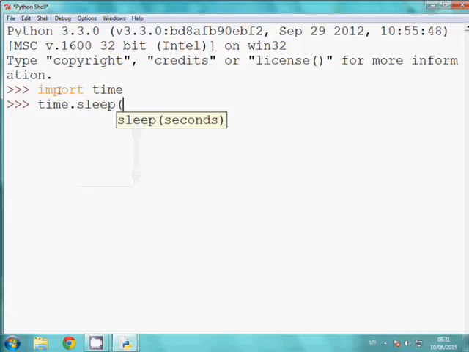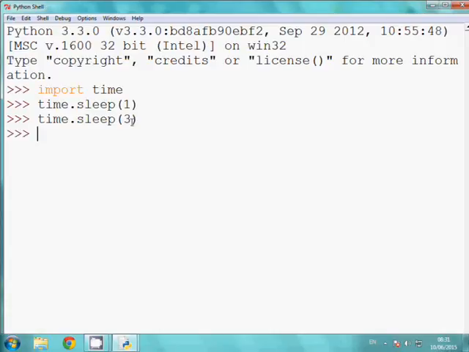And if I just give you the hint again, so how many seconds do I want it to sleep for? So if I do 1 second, I press enter, if you notice it will wait, and then it will finish. You might notice that a little bit better if I put it a little bit longer. So let's do 3 seconds this time. And this can be useful if you want the program to print a line and then wait a moment and then print another line and then wait a moment.